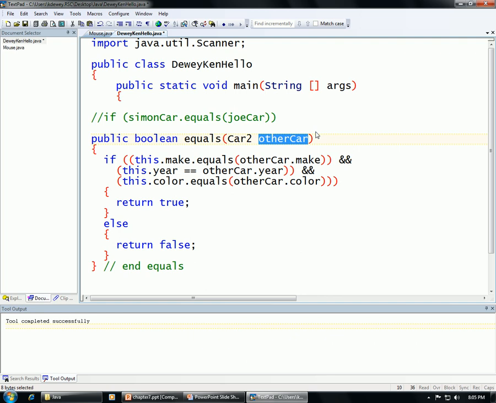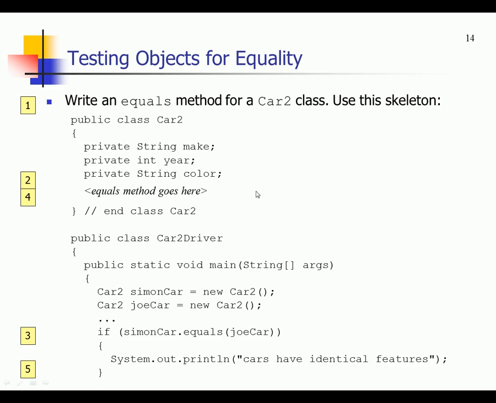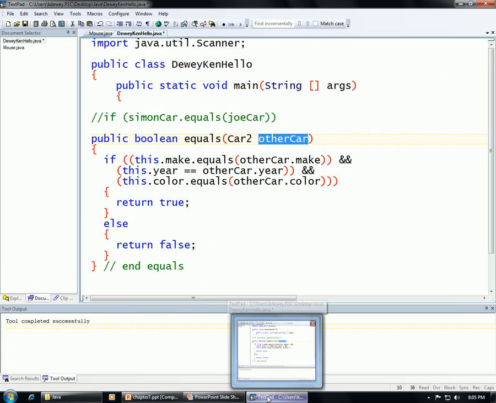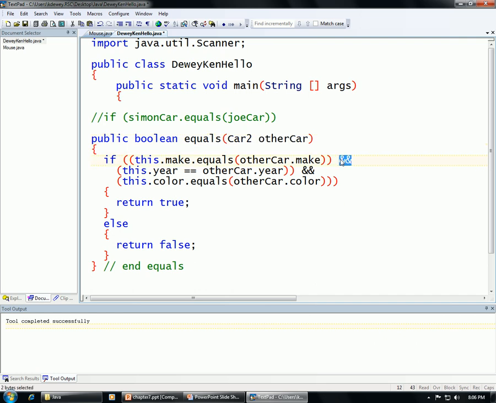They were saying if this dot make, what is the make? Well, let's find out. The make's a string, so assuming we got a value for it. So it's saying if this dot make dot equals, see how we can chain all those things together? So we're saying if this dot make, so whatever the make of the car is, equals the other car, which is actually Joe's car. So if the other car's dot make, if they're equal, that's going to return true or false. You agree with that? Then we have an and. Remember with ands, for an and to be true, what has to happen? All values, both sides or all the values, need to be true.